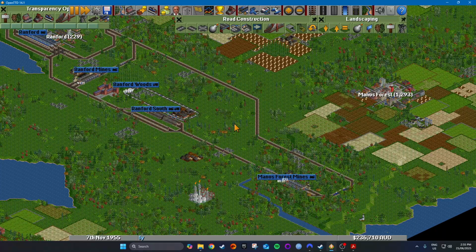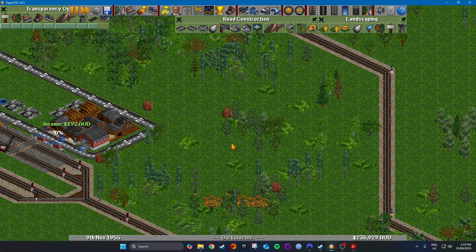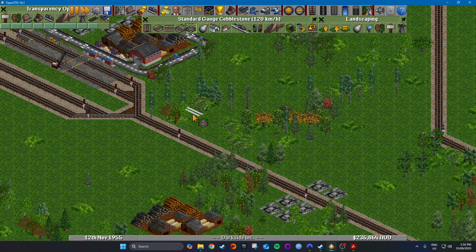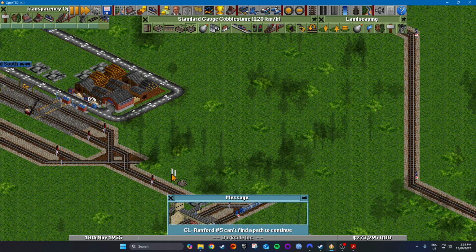Alright, so our goods train is on the way. It's doing a big loop around. So again, we might just help our train out a little bit here. And we might just get a little loop day loop for it. So let's just add this in here. Alright, so you can come across there. I know this looks a bit funny, but it makes sense, trust me. You're just waiting for coal?